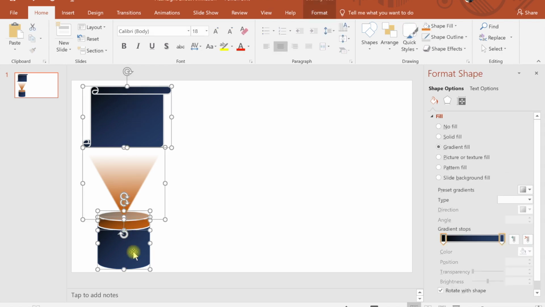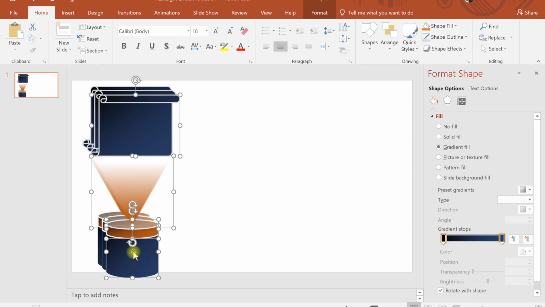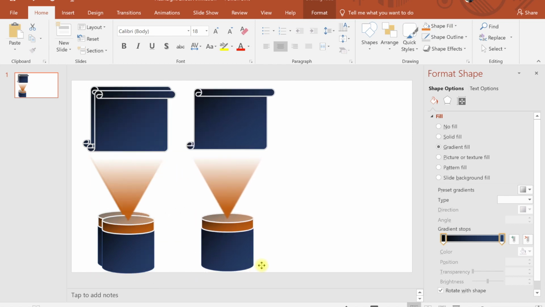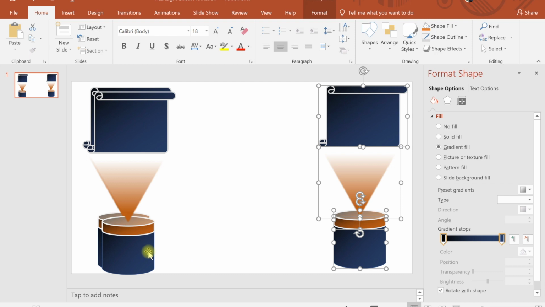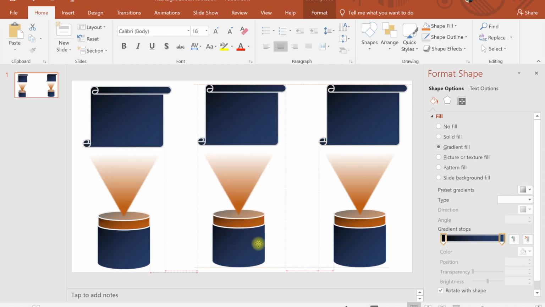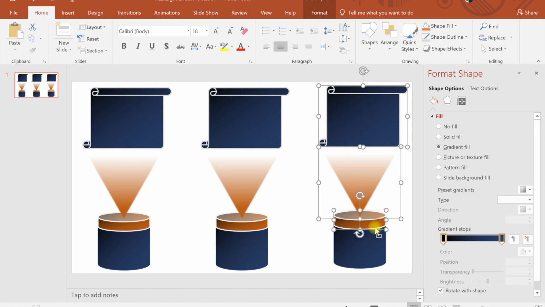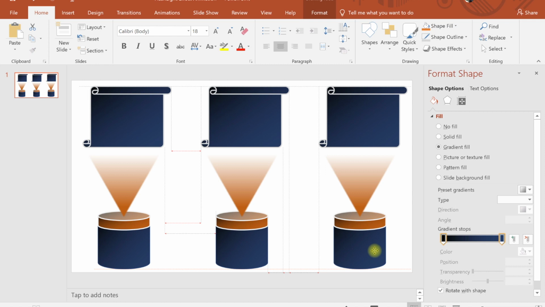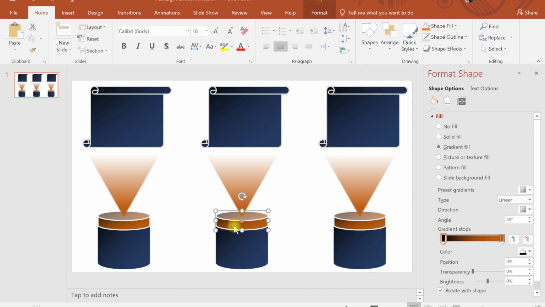First we are going to select all these shapes and press Ctrl D 2 times. So we place them to the right side and select these 4 shapes and align to the middle. Perfect. A little bit of adjustments, because we have not grouped them together as we need to animate them separately.